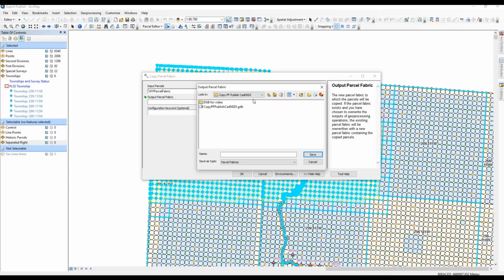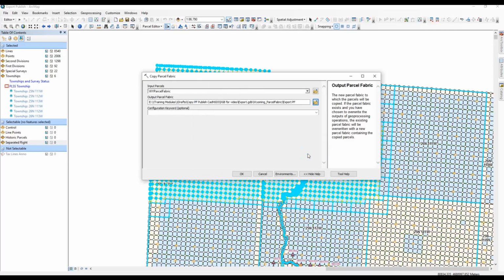Now we want to copy it to, that's right, we're down one more. There we go. So we went under our new exported GDB, went under the Wyoming Parcel Fabric, and created a new parcel fabric name. So we say OK.